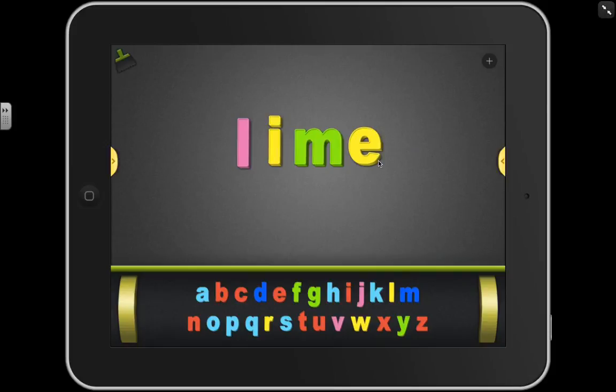Okay, boys and girls, we're going to change lime to make the word like. Like. What do you hear? What do you need to change? Can you do that on your board, please? Like. We don't hear an M anymore, do we? Like. We need the letter K. That's a word wall word, isn't it? Like. The I says its name, so that bossy guy needs to stay right there.